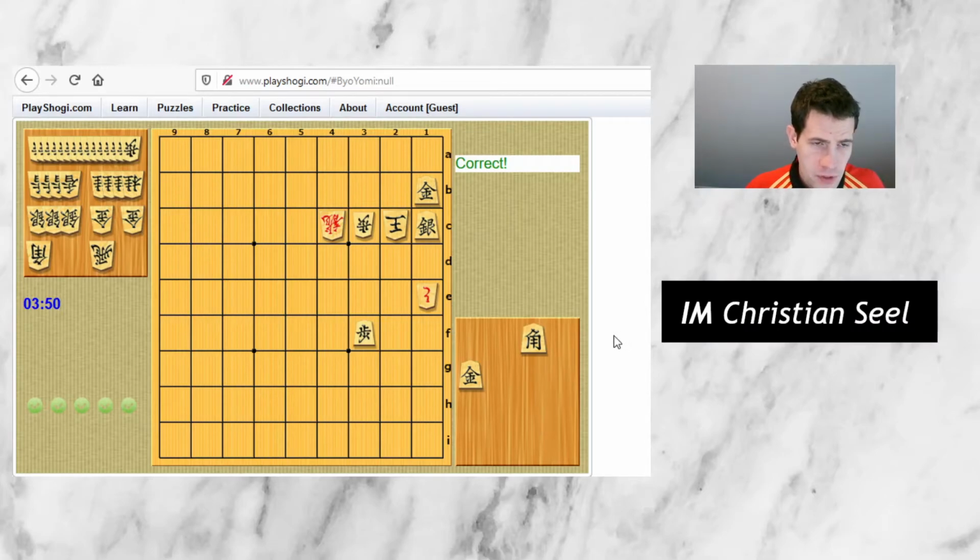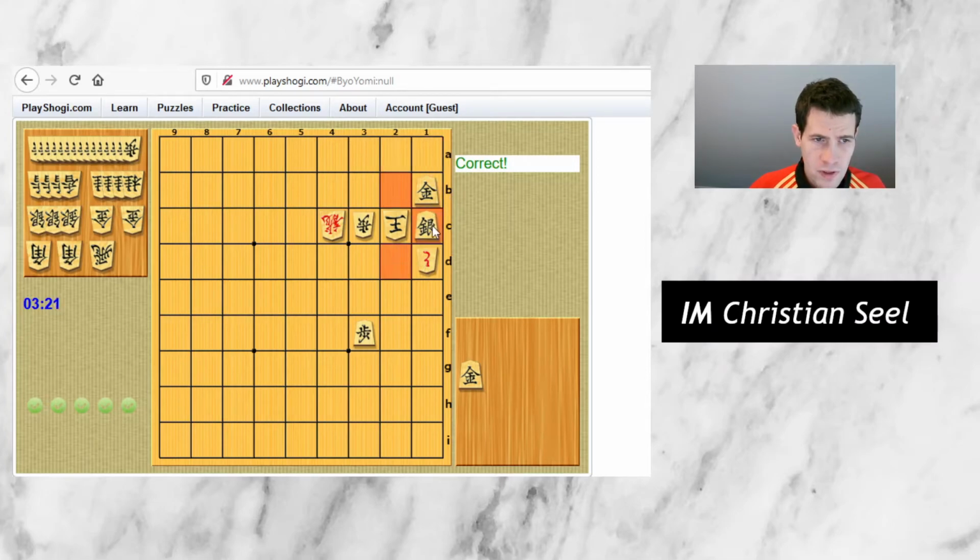Now let me check if I give a check. I don't want the king to run here. But if the king runs here, I have gold drop, so that's good. I could start by dropping a bishop here. That looks actually pretty good.